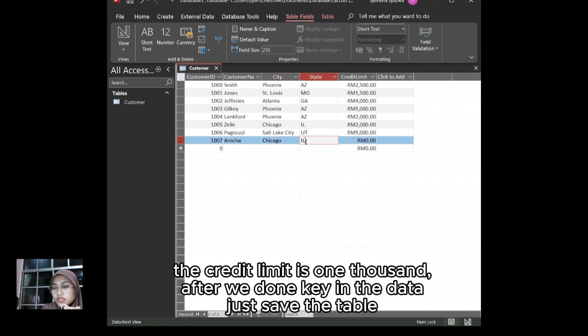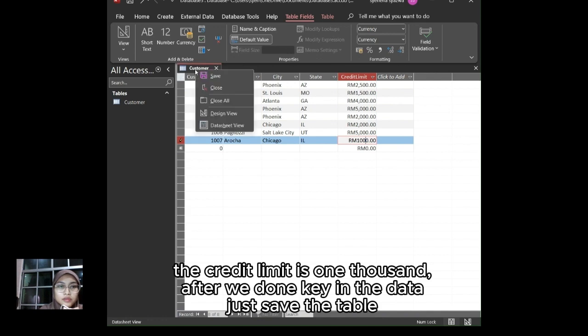The credit limit is 1,000. After we key in the data, just save the table.